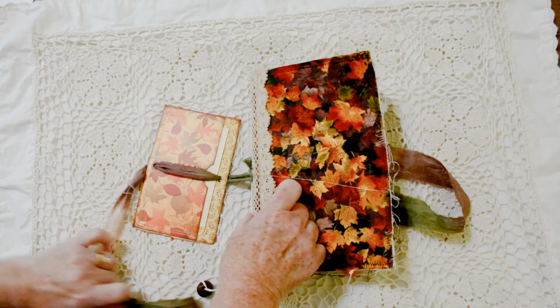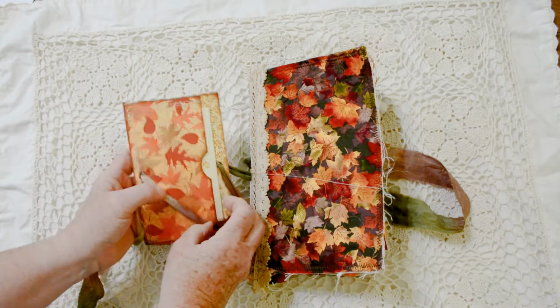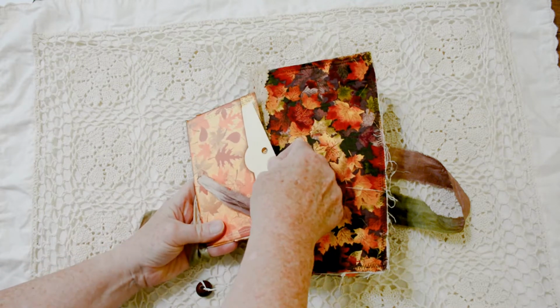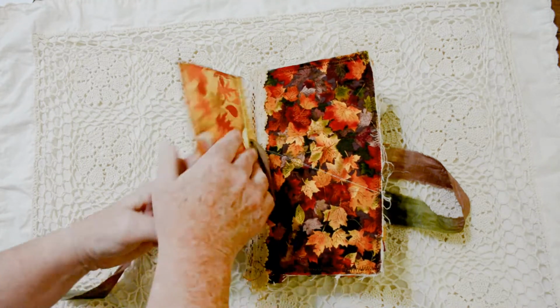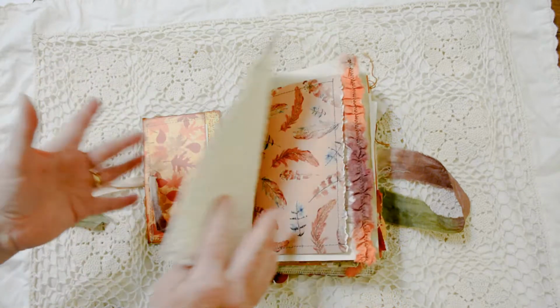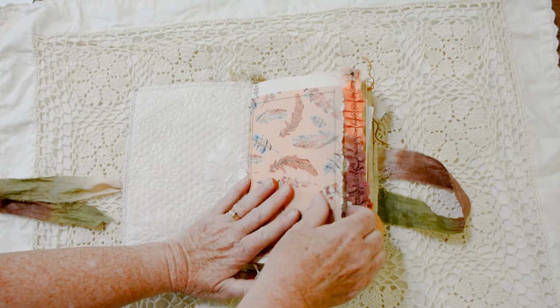I have it attached here, and I just loosen this string because Maggie's journals, the way she did her topper, she had a pocket in the back, and that's what I tried to do too. So that allows you to take that tag out and still have it attached and not misplace it. Not that anybody would do that other than me. And here we go into the journal.